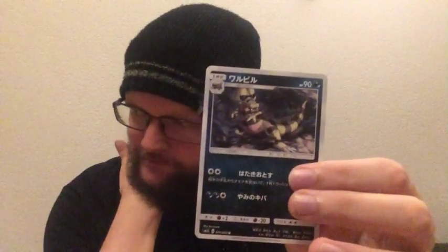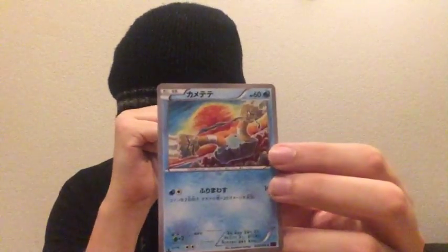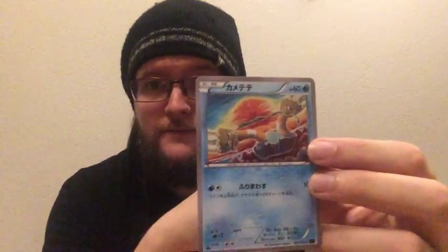Well, this one is a... I know it. A Crocodile. And then... Krokorok? I believe that's what the... No, Crocodile's before. Yeah, Sandile, Krokorok, Crocodile. Yeah. Brain fart there when I knew those cards. Barbarical? Barbarical, right? Come on. Binacle! Oh, duh, there's two. Of course it's Binacle. Barbarical's got the whole head arm thing going on.